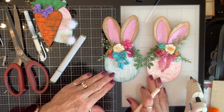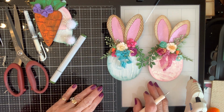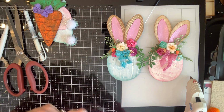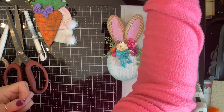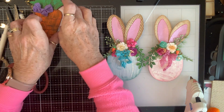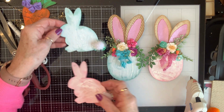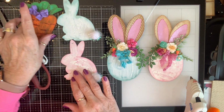Oh, there they are. Let's see how long that took me. 17 minutes. Not too bad. So, there's an idea for these, and then either later today, it just depends how school goes, I may do these two and this one.